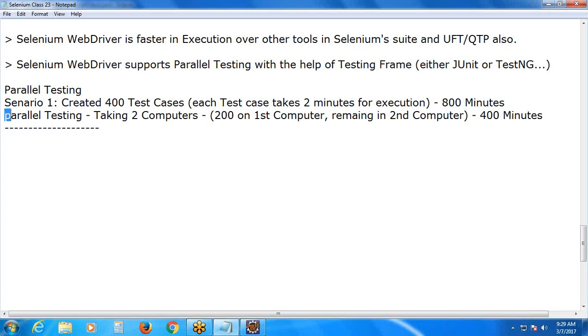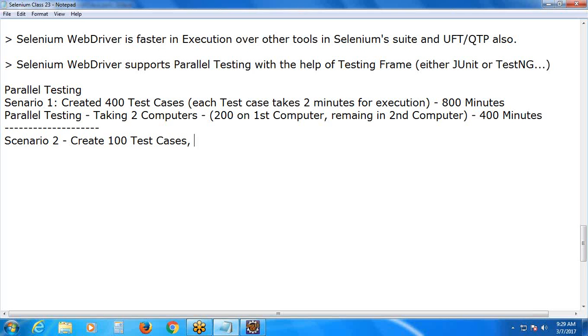Observe scenario 2. Created 100 test cases. The customer asked for cross-browser testing.